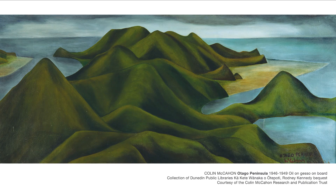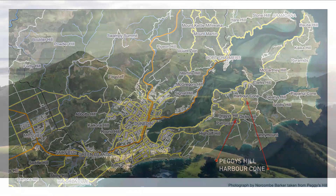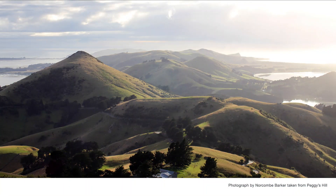In that painting, which includes aspects of the same landscape we see here in Otago Peninsula, McCahon began to break the land into a series of structural, repeated shapes, claiming the landscape as something orderly and architectural — something that stands separately to the interventions that humans have made on the landscape. The 1939 Harbour Cone from Peggy's Hill and the following two Otago Peninsula paintings in our exhibition are composed from Peggy's Hill, a summit near the settlement of Pukehiki and close to Larnoch Castle. This photograph, taken from the saddle of Peggy's Hill, presents us with a very similar vantage point to that of McCahon's works.